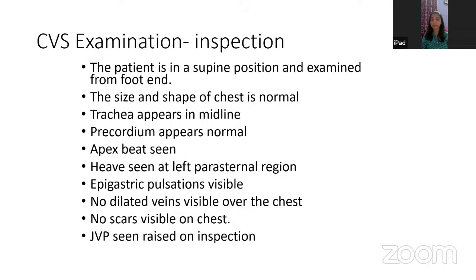And in which cases can the apex be absent? Apical impulse can be absent if the apex is behind the rib. Then in pendulous breast in elderly women, it is absent. Right. And then if it is a grossly obese patient, it will be absent. Right. And if the pericardium is filled with fluid, or pericardial effusion, left side pleural effusion, then also the apex can be absent, right? Yes. Can you tell me what is the difference between a heaving apex and a hyperdynamic apex?